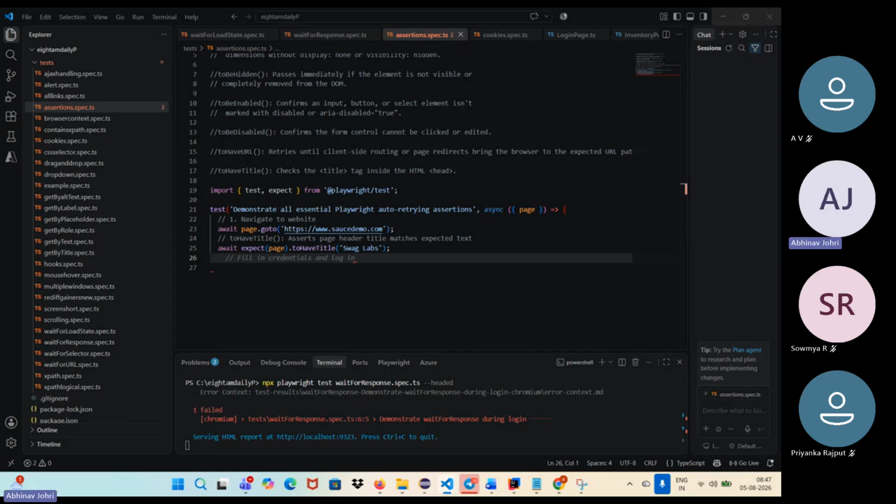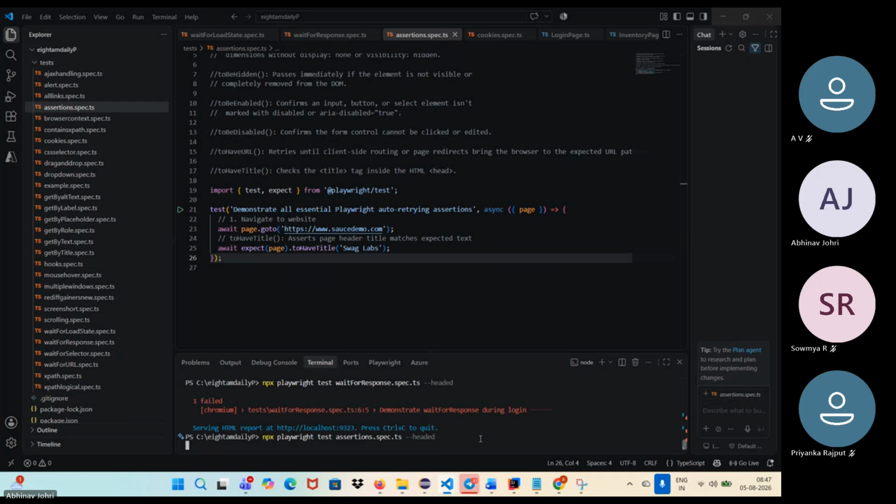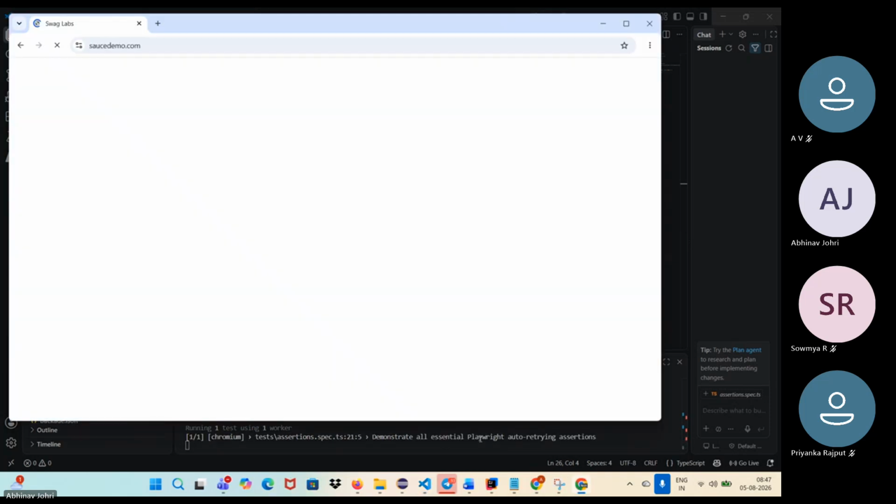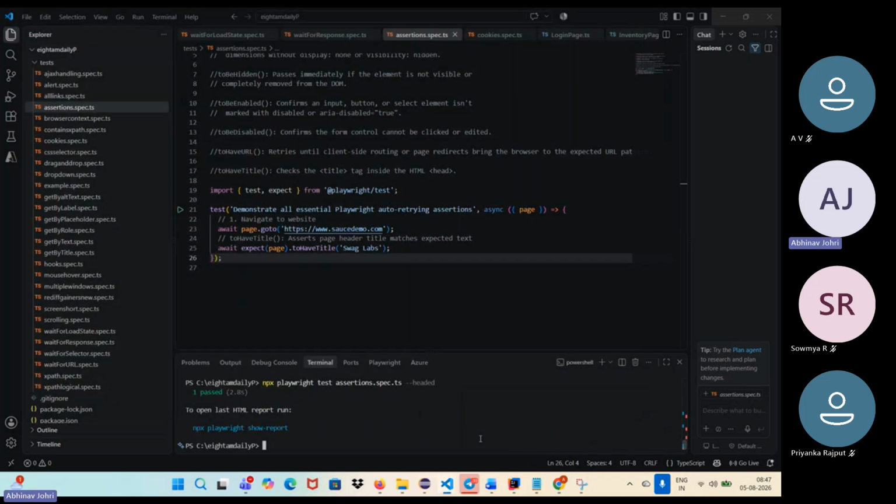So it will verify whether the page has this title or not. So I run it one by one. See, this is passed.